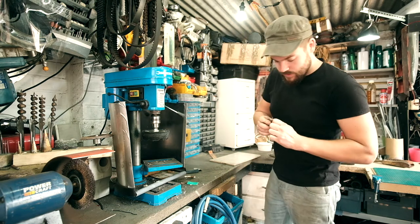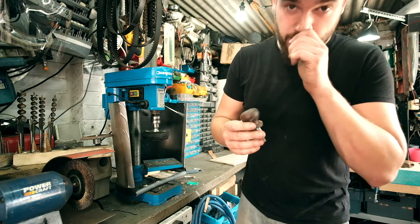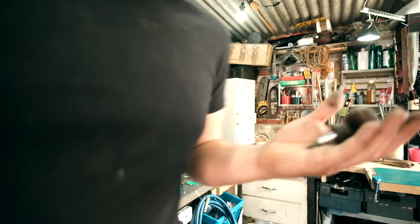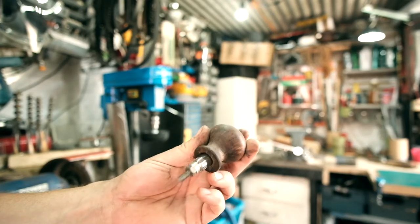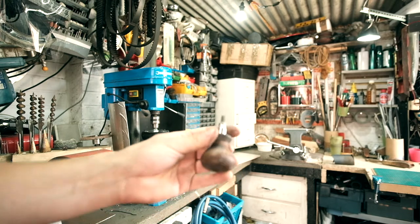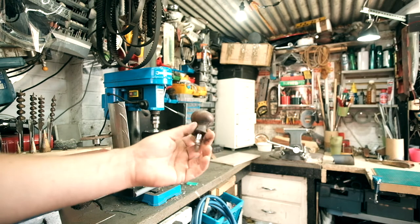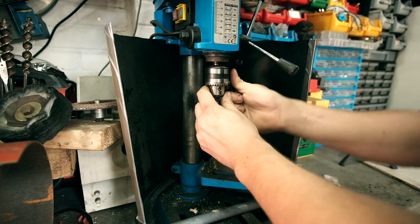Okay, so got most of the crap off with the knife. I'm just throwing this little jig thing together here, just so that I can now chuck this into the drill press. I'm going to give it a bit of sand. I'm not going to be able to do this with the handle, but I might as well speed this one up a little bit. It's all about working smart.